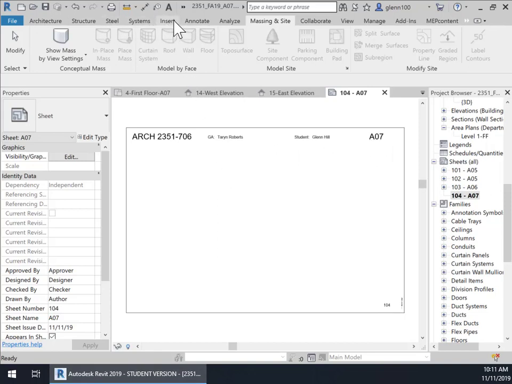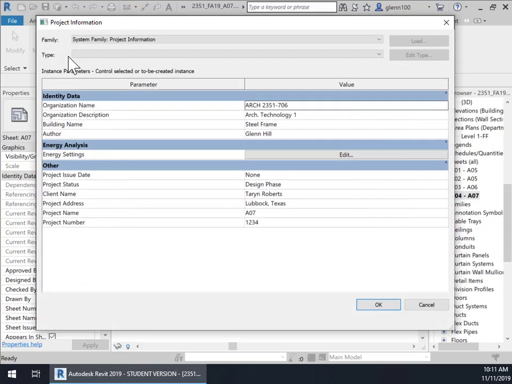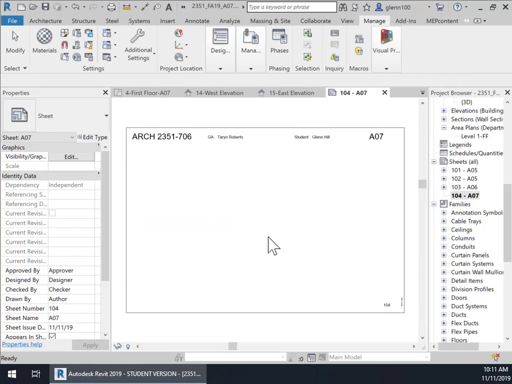I already put that in. If we go into manage and we go into our project information, if you'll remember, we can set the project name to A07 and correct whatever we needed to as far as my name or your name and your GA's name and so forth.